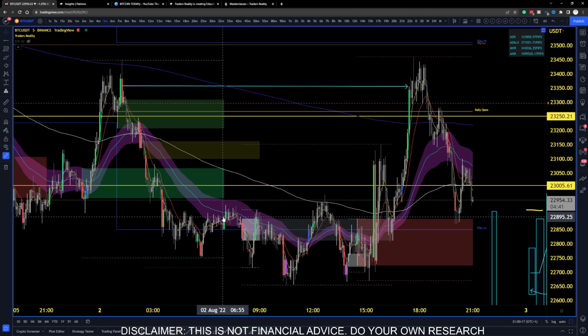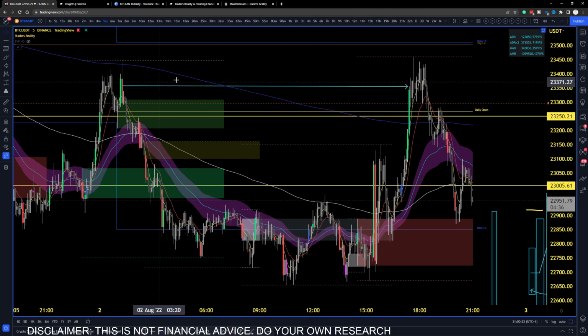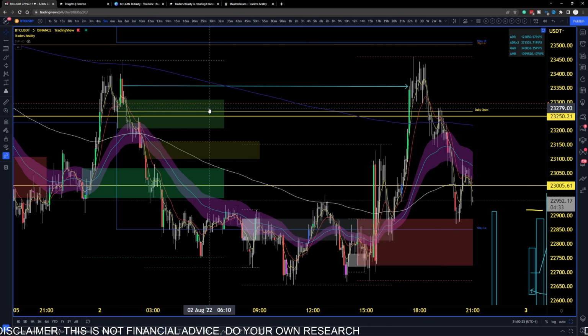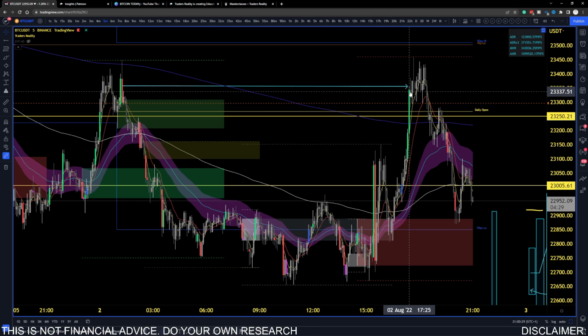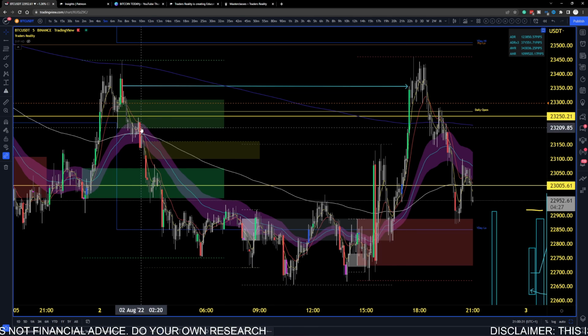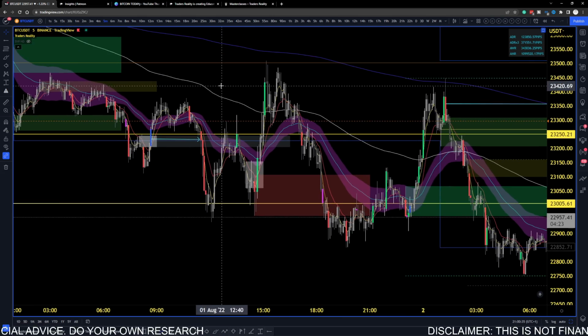Here's an exercise for you, ladies and gentlemen. Go in the charts and take every red vector candle and green vector candle and marry them up. See if you can find if they match up. So there's an example. Red vector candle, go right, and you see it comes up and gets recovered. Red vector candle, go right, see it gets recovered. Go back in the charts, guys, and see if you can see that principle happening.